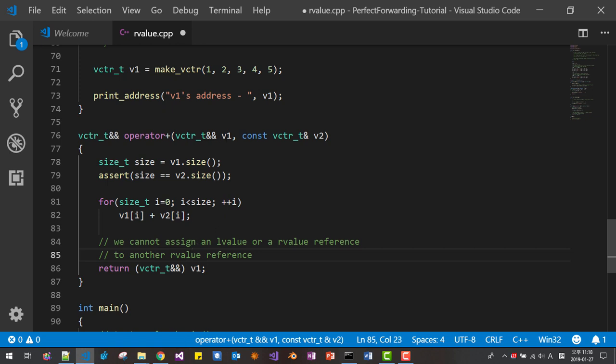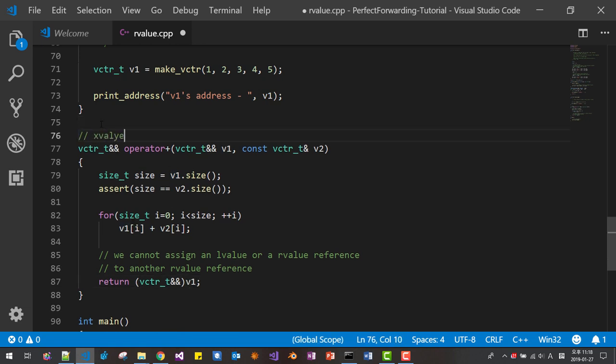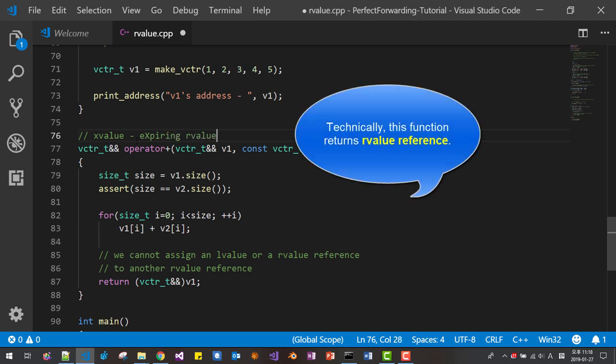In this case, v1 is passed as an rvalue reference, but it is actually an lvalue. About this concept I explained in my previous video. I will give you the link shortly. We have to typecast to return an rvalue reference like this. More correctly, this is an xvalue, or expiring rvalue. I also explained expiring rvalues in my previous video.